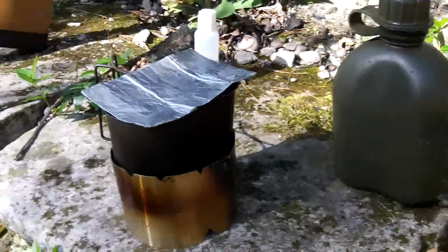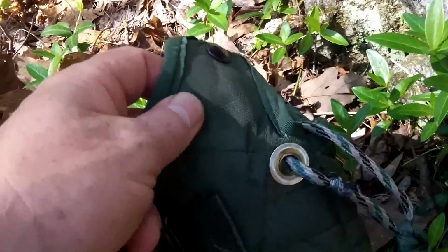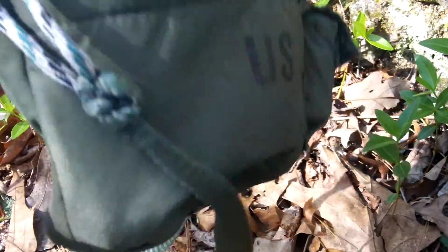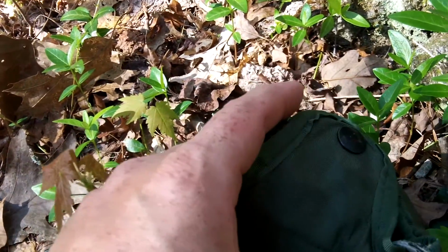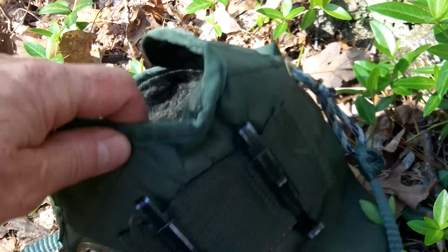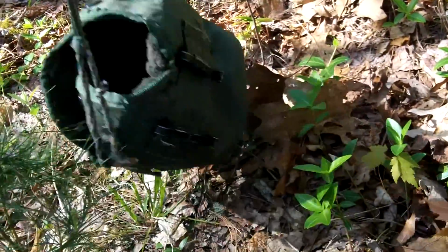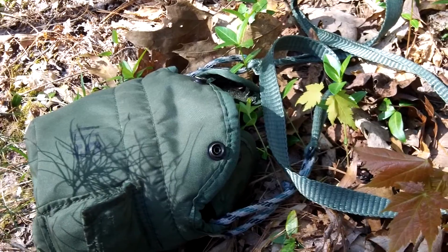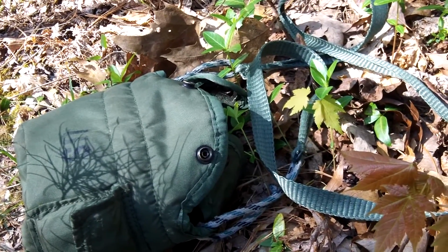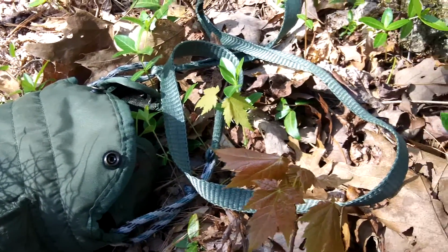Love my old Canteen. I've had it for years. I got away from it for a while, and I'm back to it now. I put these tarp grommets here on the side of the pouch. One here on the back below the flap, my Alice clips, and one here. And that allowed me to tie this shoulder strap on. Kind of bandolier style, sling it over my shoulder. And works real good. I can sling it down on my back where it's not in my way, and it doesn't catch on things when I walk through the woods.